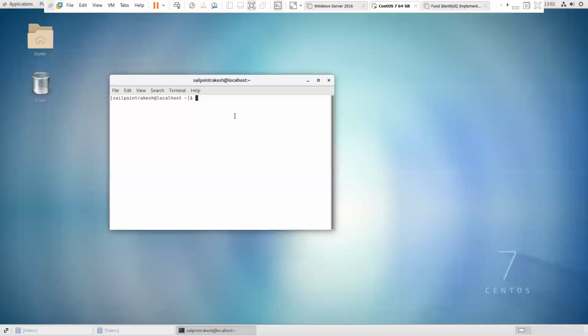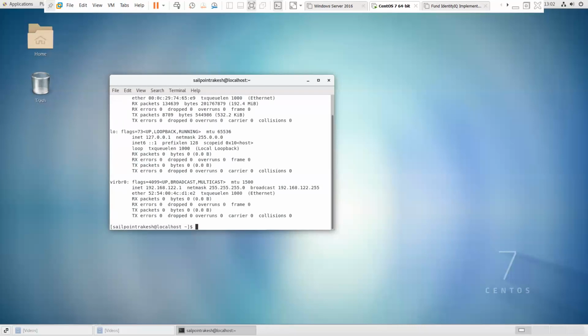If you want to understand how one system talks to another system, first there is the ifconfig command. It shows what IP address I have in this system, since I have internet. See here, 192.168.121.120 is my IP address, and this is the internet provider's IP address.